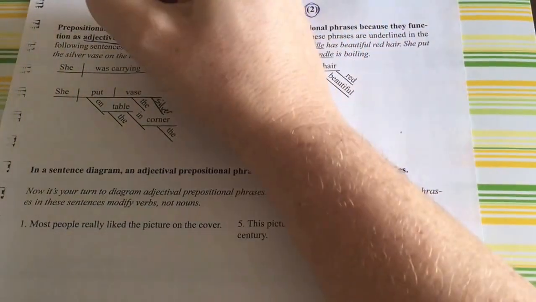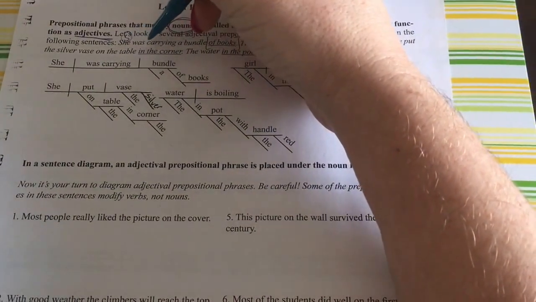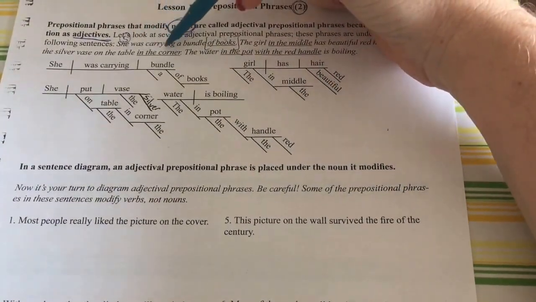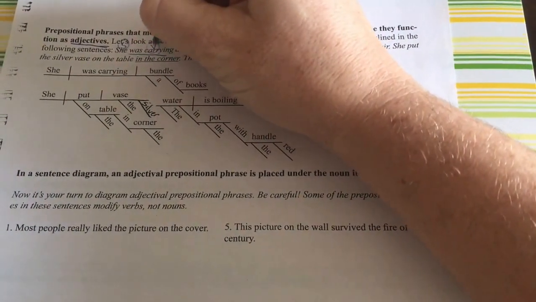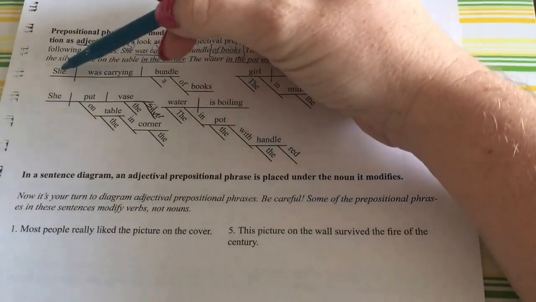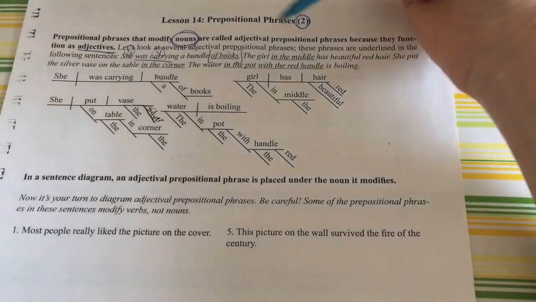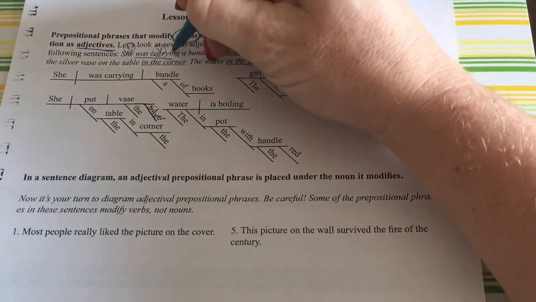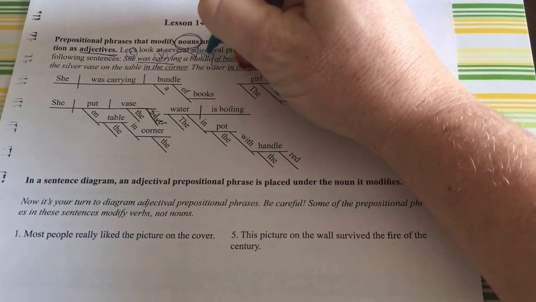All right, so we're going to look at she was carrying a bundle to help us diagram our baseline. If we look at this case, I know that she is my subject. Now I have to look for a verb, was carrying. In this case we have a helping verb and an action, our main verb, so together, was carrying, is our verb, and we know that carrying is something that I can do, so that is action. So we diagram our subject, she was carrying. Now we have to see if we have a direct object by asking ourselves whom or what. So she was carrying whom or what? Well, she was carrying a bundle, so we know that that is our direct object.